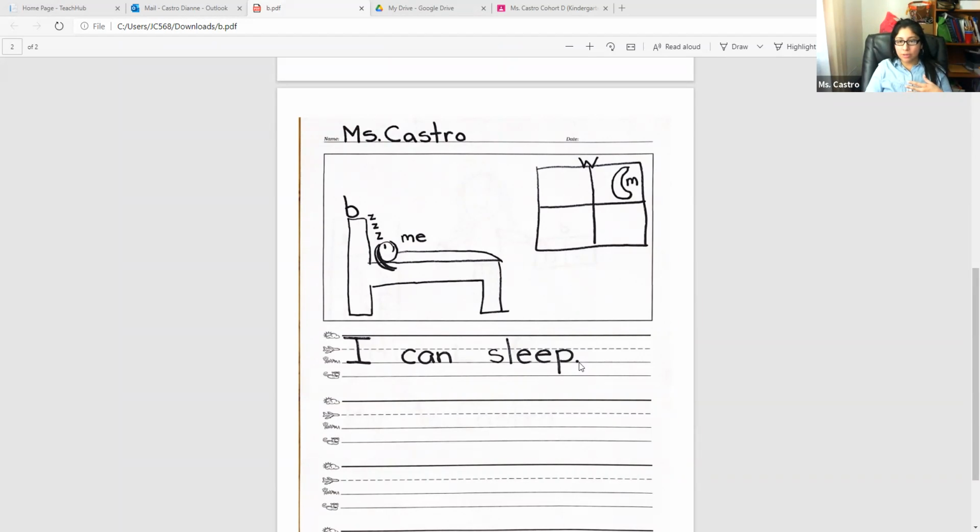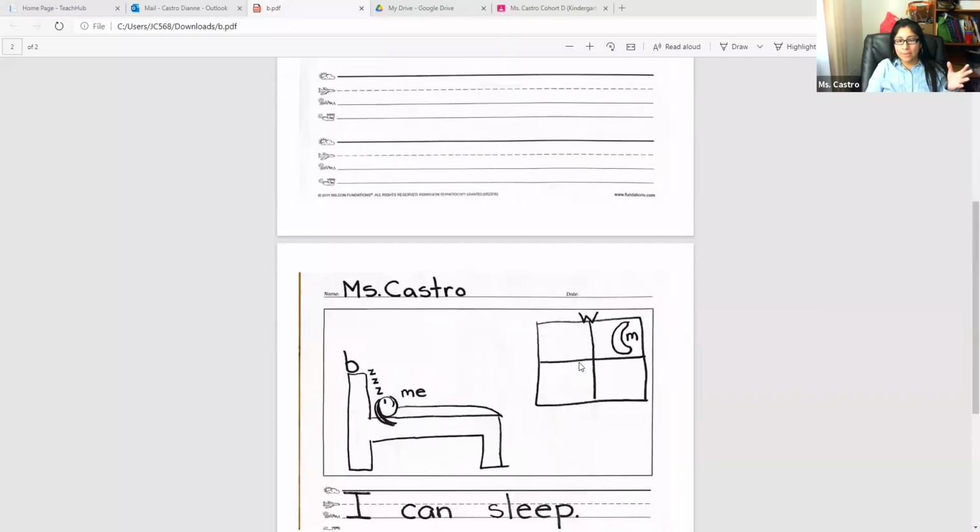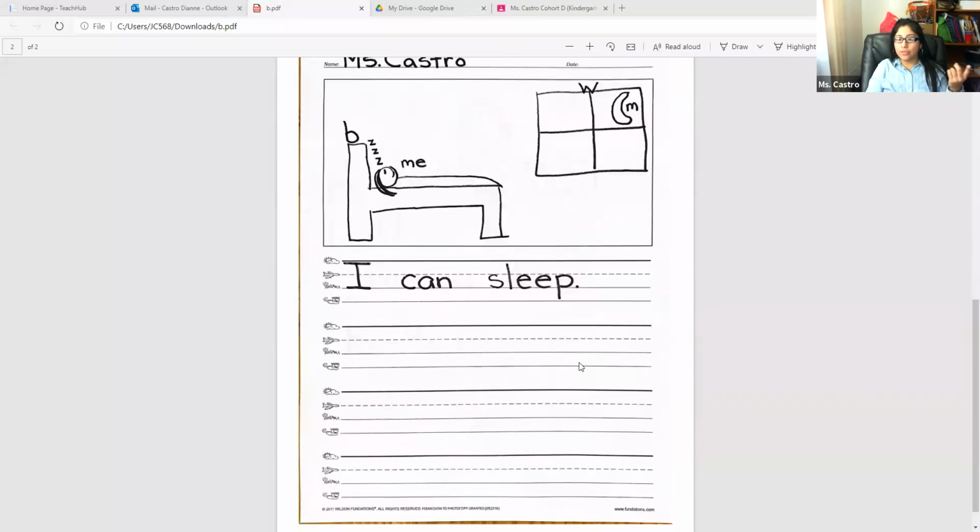So tomorrow, boys and girls, I'm going to show you the rest of my book. So for right now, all I showed you was the cover and one other thing that I can do. So this book is going to have a total of 4 pages, the cover, and then 3 other different things that you can do. So tomorrow I have to think of 2 different things that I can do, that I can illustrate and write about.